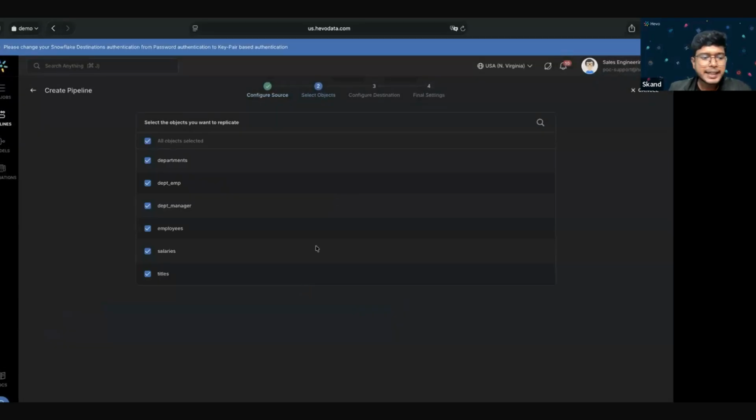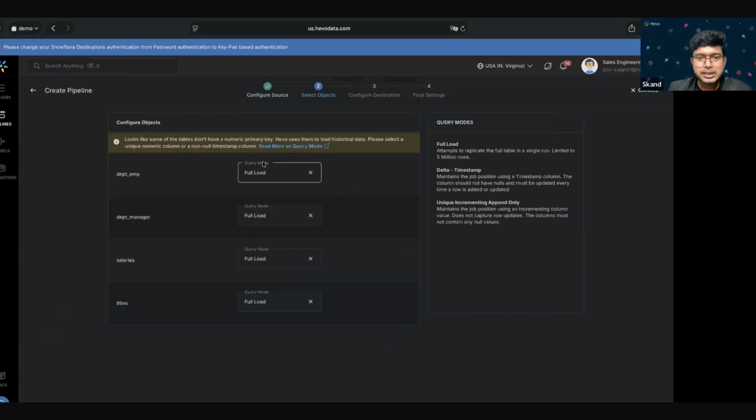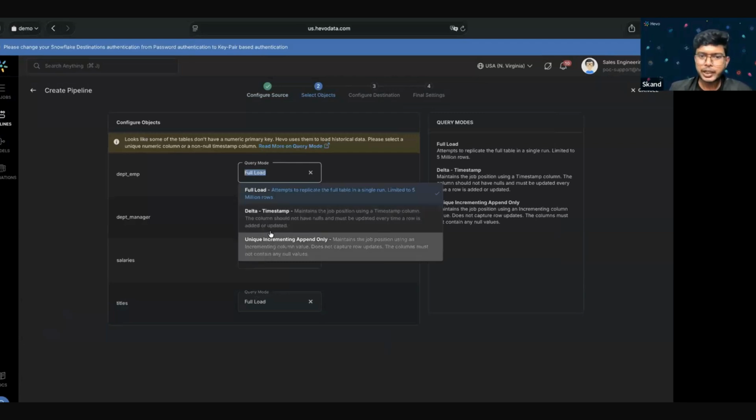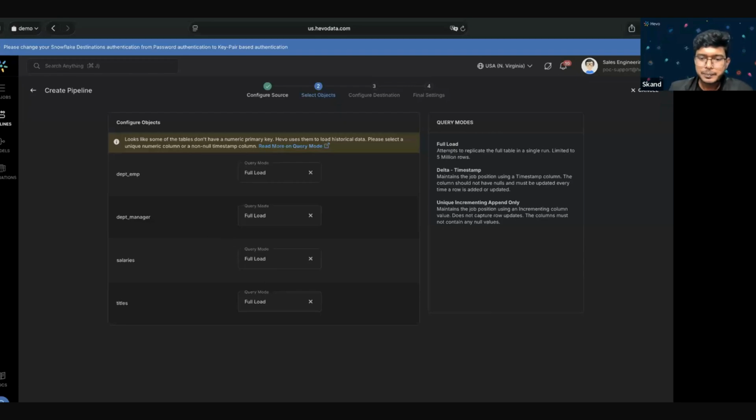Now, the second step would be to select the tables that you want to ingest from the database. Right now I can just select all the tables, or I can select individual tables that I want to replicate, and then hit continue. In case you have a primary key on the table, we will automatically detect that for the historical load. In case you do not have that, you have the option of either running a full load, or you can provide a configuration based on which you would be doing the historical load. And then the incremental will be on the bin logs or logical replication in this case.